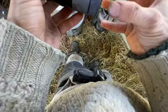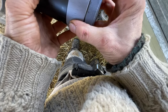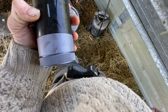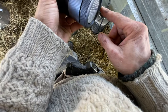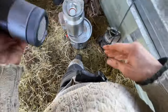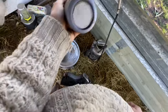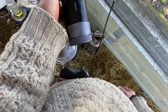I wish this had a little perfectly fitting metal cap. Something as quality as this. A plastic cap would be better than no cap, but yeah, it'd be nice if they had some quality cap to just fit over the end of this to keep dirt out and make you feel a little bit better about setting it down. It is nice though that that's recessed. If it was recessed any less, then I would certainly feel bad about setting it down on my dirty counter. It's reasonable, but it would be nice if there was a lid. That's the only thing I can think of as an improvement on this.